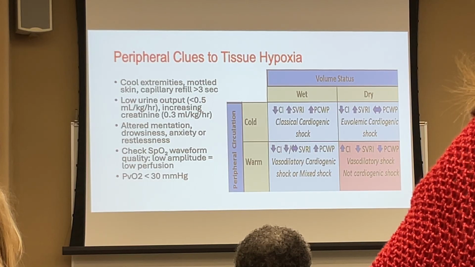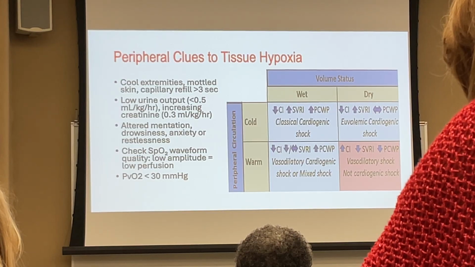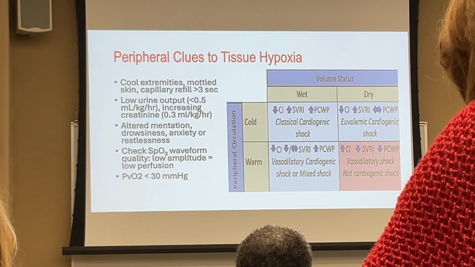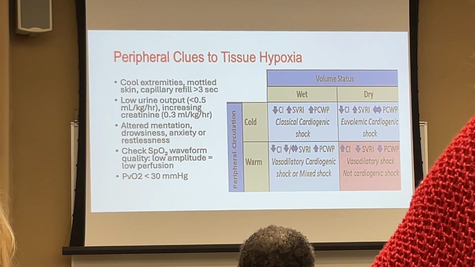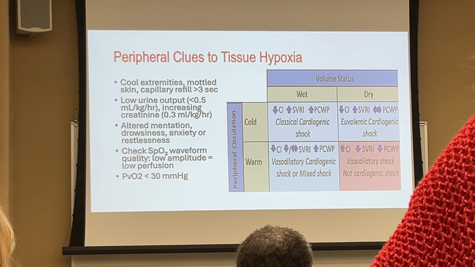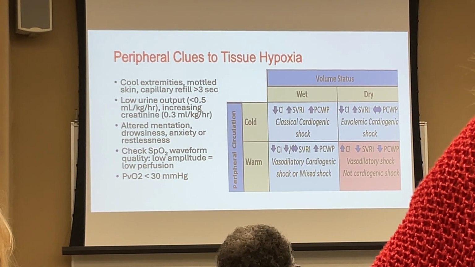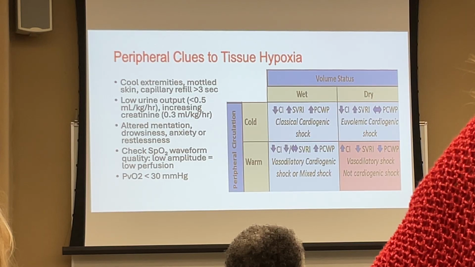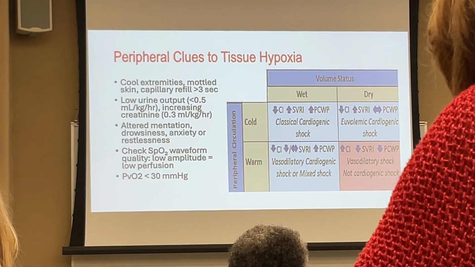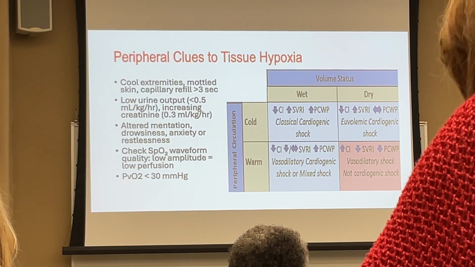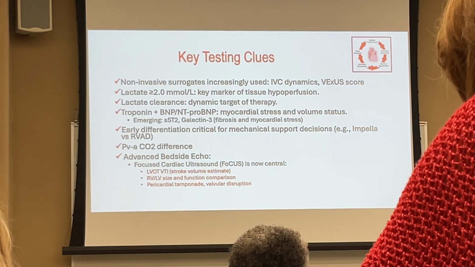Okay? Does that make sense? I got volume, I can't move it. So it stays in the lung, it stays in the neck vein, it goes in the interstitium. So typically for cardiogenic shock, we're going to expect that patients are a little bit wet. That's really one of the best differentiators. So I'm listening to your breath sounds, I'm looking at your chest x-ray, I'm looking at your neck veins, I'm seeing if they collapse, I'm checking CVP. That's gonna give me a lot of really great information. Your PVO2 less than 30, you're in shock. Now I go back and I look at your lungs and I look at your neck veins and I try to determine what kind of shock you're in, because that trajectory is gonna help with my intervention. That's gonna help me do the right thing.